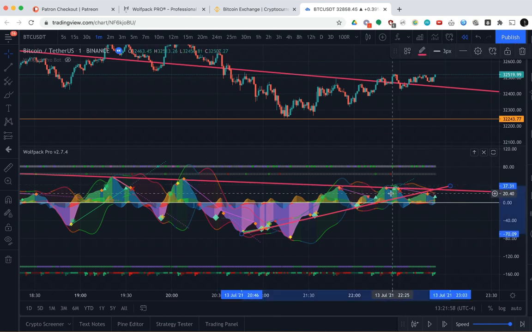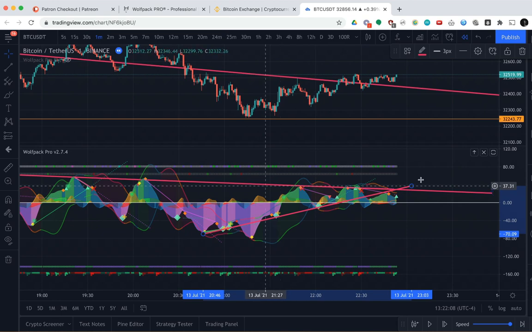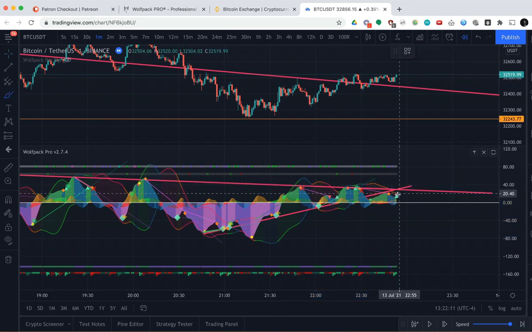So we fell through it, and it used to be our support line. We bounced off. We were rejecting in a bearish direction. So we are below our resistance. If we are bullish, what we would want is this green triangle here. This is a trigger wave. We're looking for this to lead us up above this resistance.